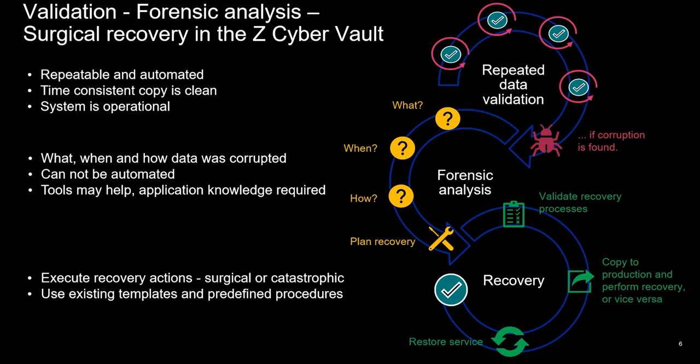Once I know who, what, where, why, when, and how I'm going to recover, then I move into the recovery phase where, again, I might do this in the Cyber Vault environment, or I might do this in the production environment, and we'll walk through each of those types of scenarios. In the Cyber Vault, I can validate my recovery process. I can then actually perform recovery, again, either in production or in the Cyber Vault, and copy it over. And now I have my production system back up and running with valid data, and the corrupted data is no longer there. So these are the phases that we're going through in a Cyber Vault environment, and this is the big picture of why we are looking at Cyber Vault and why customers are looking at Cyber Vault.